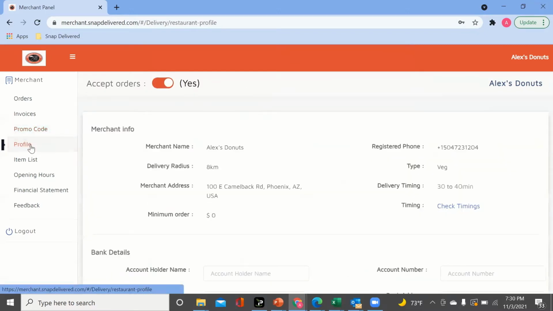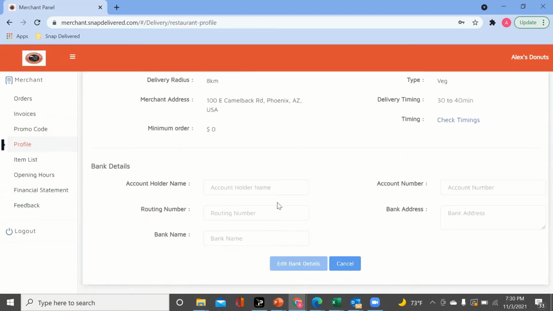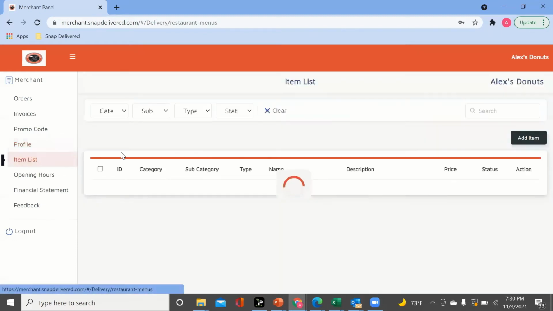So verify the profile information, the merchant name, also the address and the phone number. And this is also the section where the restaurant owner will be able to enter their bank details. Now, once we start paying them out, we'll need their banking information so we can make that transfer. Currently, we are paying out on Tuesdays once a week. So we'll take all the orders from the previous week up until Monday, and then we'll pay them all out on that following Tuesday. Now, we're currently working on getting each restaurant their own merchant account. Once we have that set up, then we'll be able to pay them daily, and it just takes however long for the bank to send them the money.